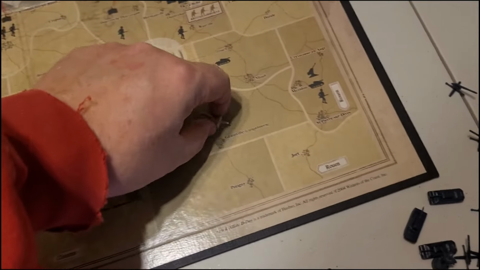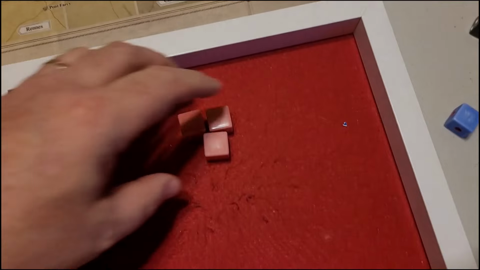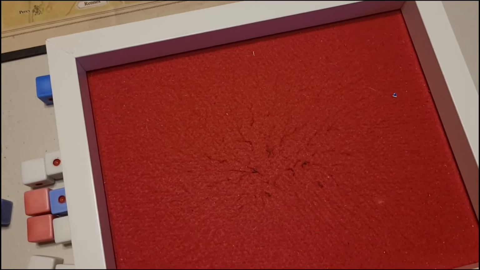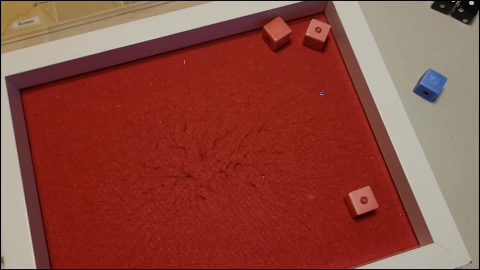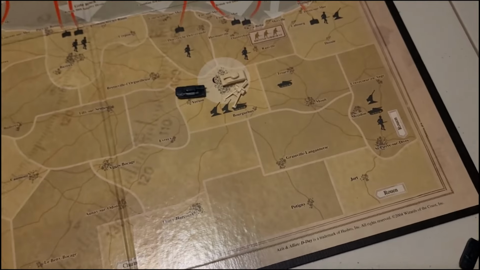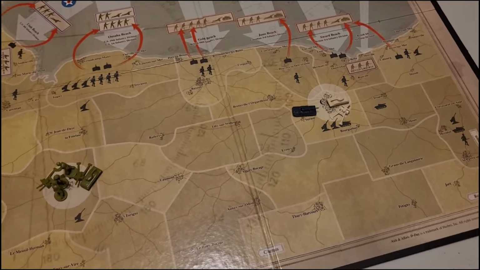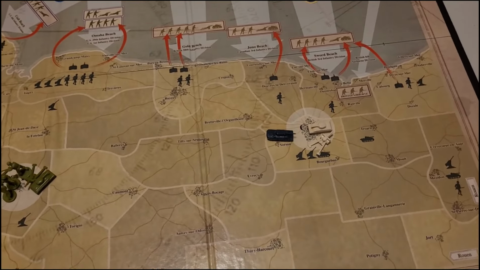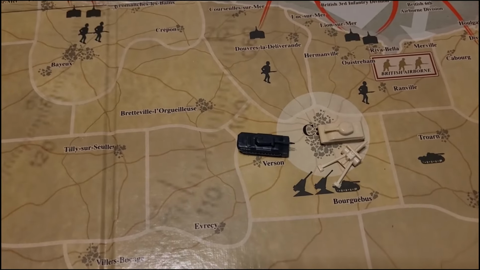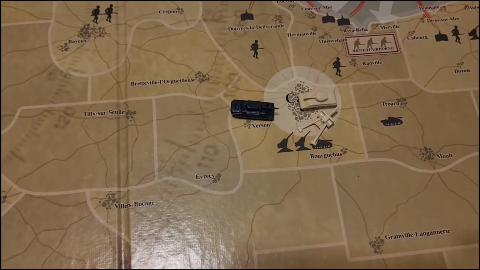It's now mathematically... Well, no, I shouldn't say that, because the British could get three hits here. The British could get three hits. So if the British get three hits here in defense, here you go. Oh, okay. Well, that is the closest game I have ever seen of this wonderful offering. And the Germans win the game because Caen is contested. Doesn't get any closer than that, folks.